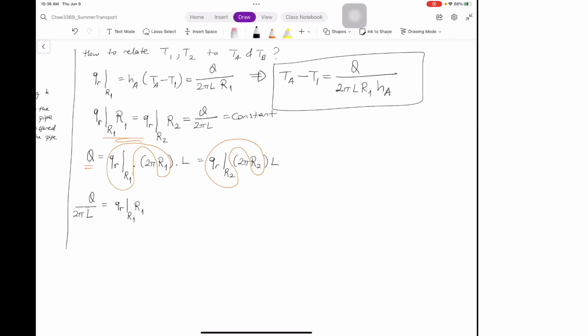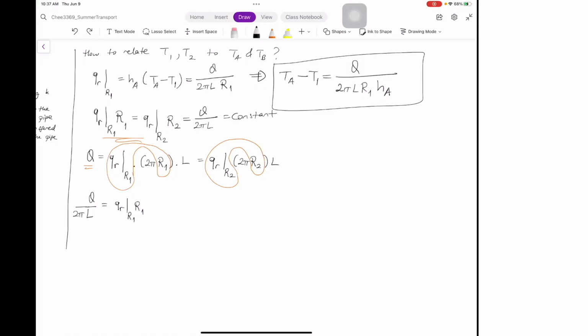The reason is I like to add up the temperature differences and cancel some of them and find out the difference of the terminal temperatures, as we did in the class, right? Because I want to write down TA minus T1, and then T1 minus T2, and then T2 minus TB, and then I want to add up those, and I want to get rid of all, and I want to get the difference between the TA and TB. That's what I want to do. When you write down the temperature differences with respect to other quantities, then your equation becomes really easy to solve. Okay, this is a very important trick I recommend you to do.